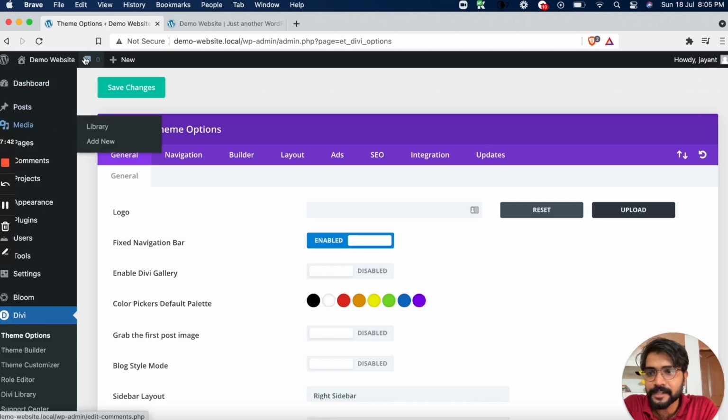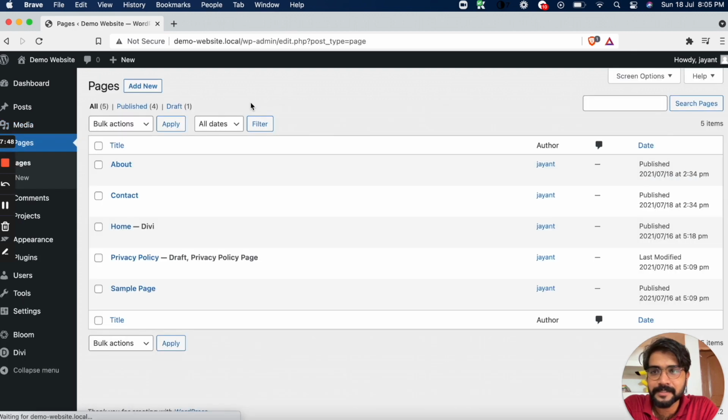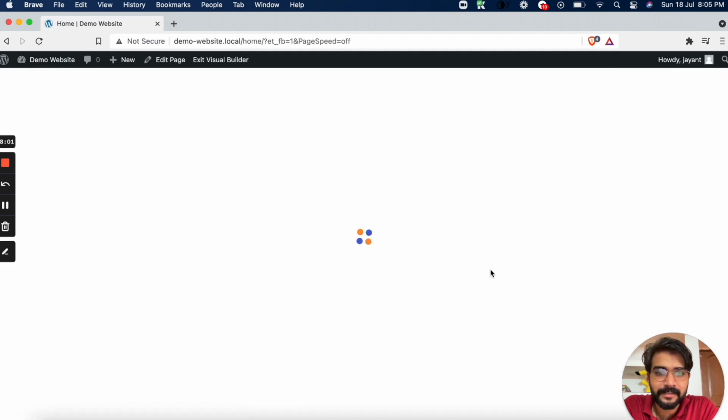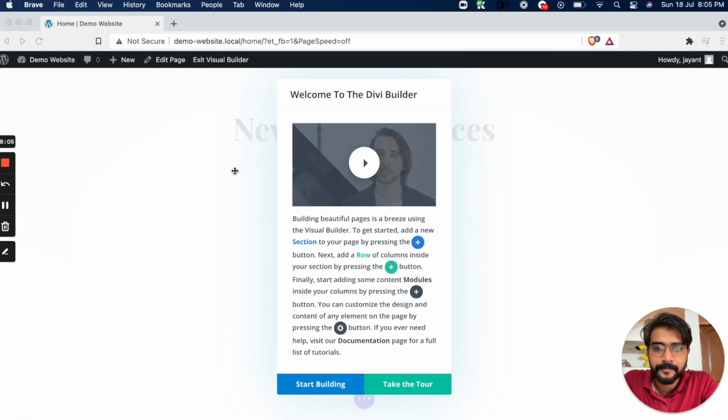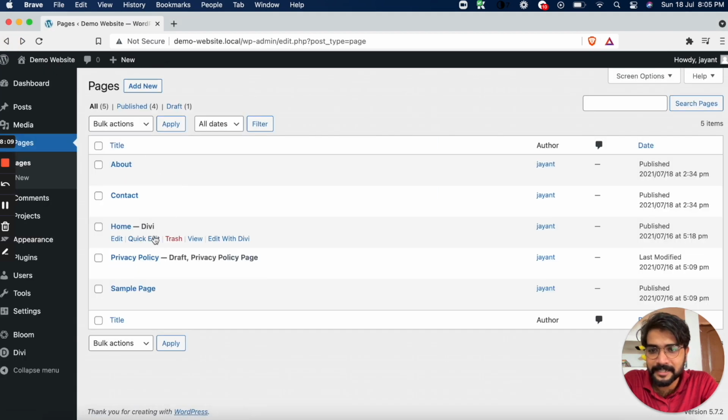So next we need to customize this particular page. But for that we need to go to pages, go to all pages. Next we can edit this with Divi. We already have a home page built. Okay, I'll click on edit with Divi. Let's see how it looks. If the sidebar comes, we need to remove that. Okay, this is something that I built previously. I'm not going to do that. I'm going to delete this one and create a new one.